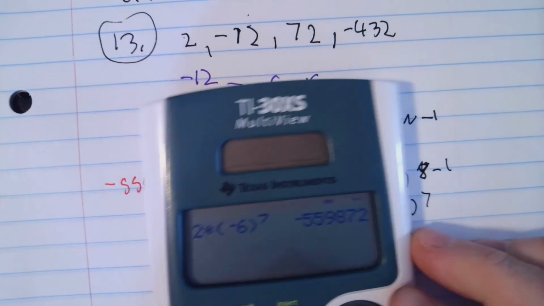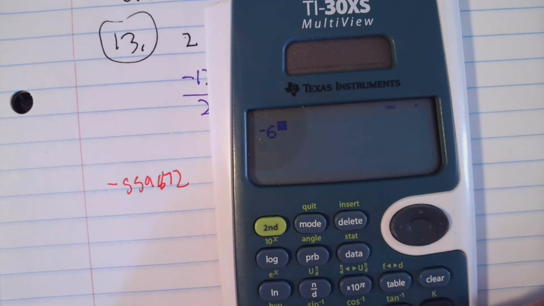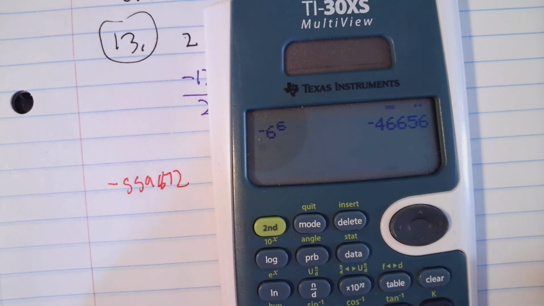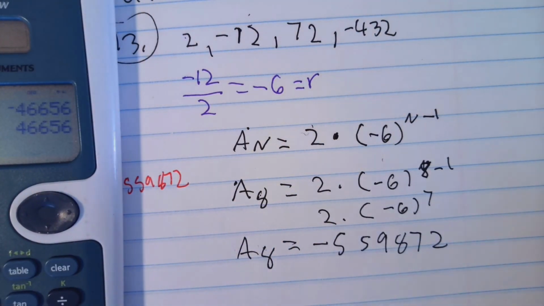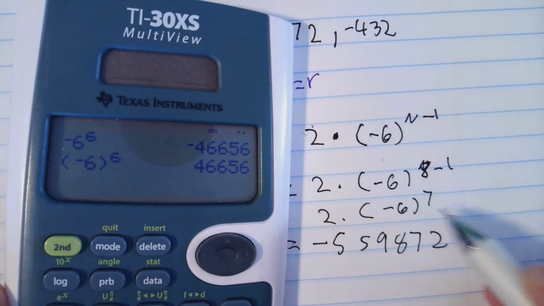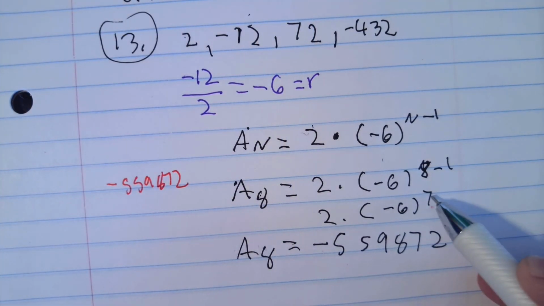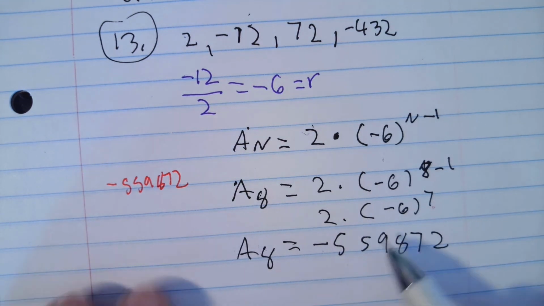If we do this without the number in front, like if we just do this, we get that answer. If we do it like this, we get a different answer. The difference is kind of the negative. So just be careful. And I think the reason why we were able to do it this way is because we had an odd number of exponents, which means it's going to be a negative answer. If this was even, that's when this would be wrong. So just put the parentheses there if you don't understand what I'm saying, and then it'll make sure you get it right.